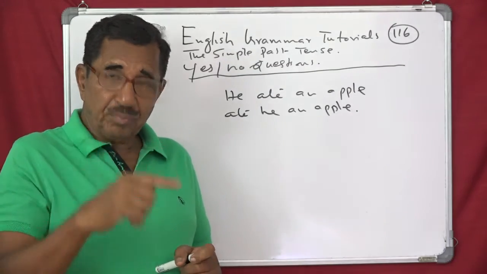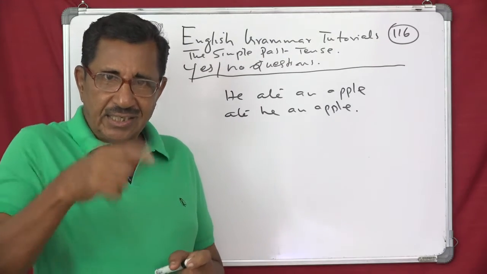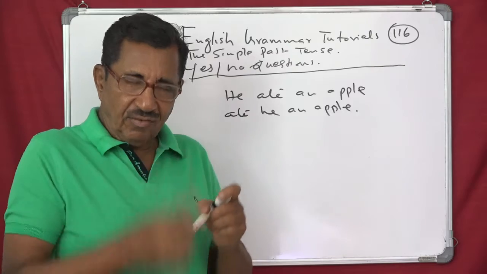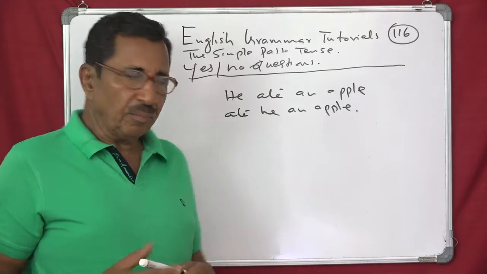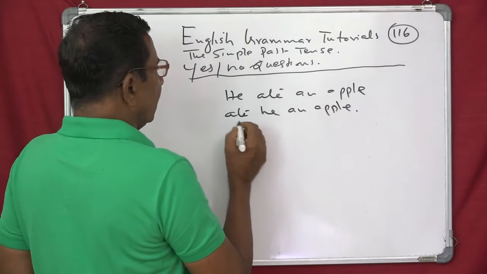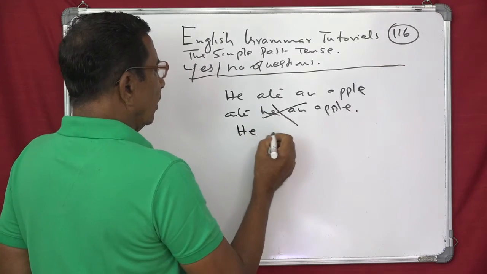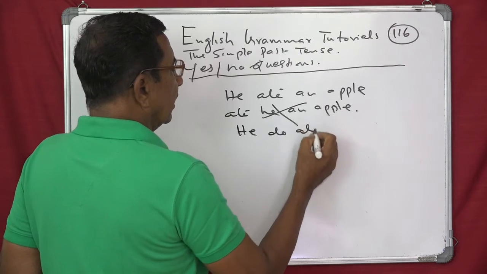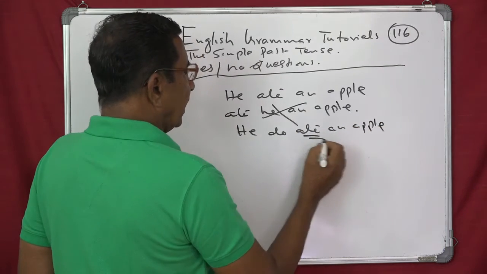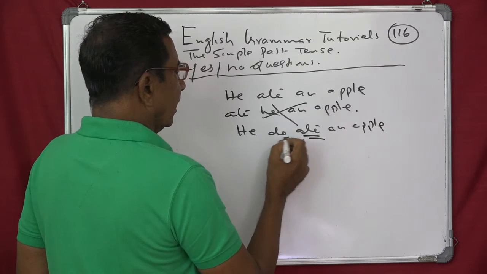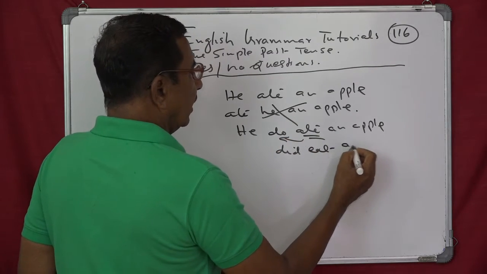And then the first part of the verb phrase we take and then make the question. Does he eat? Inversion takes place there. Inversion means change of the position. So in this case, what you have to do is, this is not possible. So he do ate an apple. We have already seen, then the past tense here, bring it here, then it will become did eat an apple.